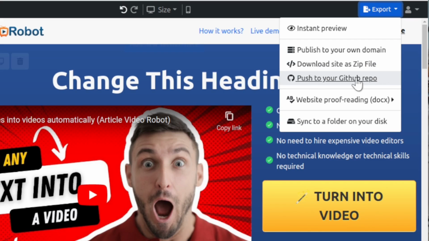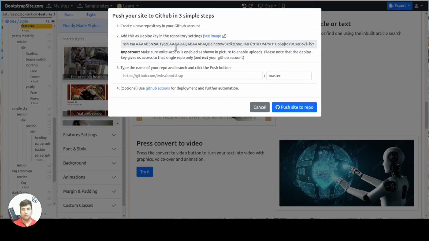This is a new option. This is particularly useful for me. So what this does is when I push this, it will push the HTML code to my GitHub repository. So basically I have this setting in which whenever the code is pushed to my repository, it has a GitHub action which then deploys it to an S3 bucket. So this is kind of an advanced option, but it's very useful if you know how to use GitHub.